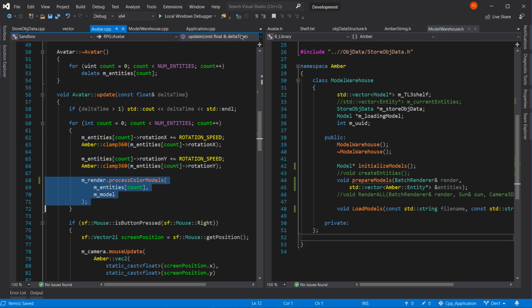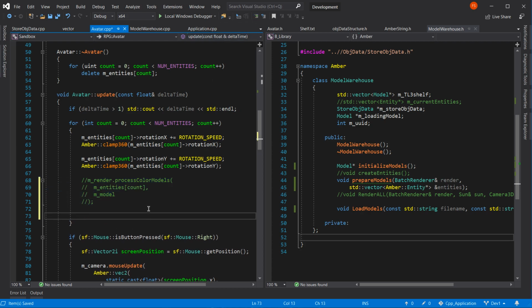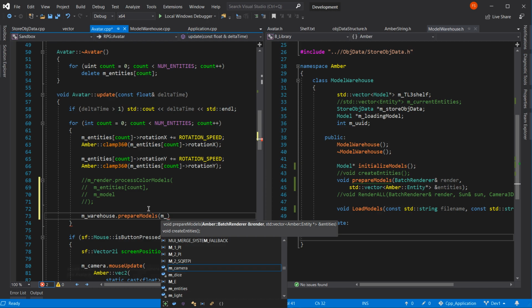You are working code. We keep you and we replace you with, and let's prepare models. We need the renderer, which is m_render.